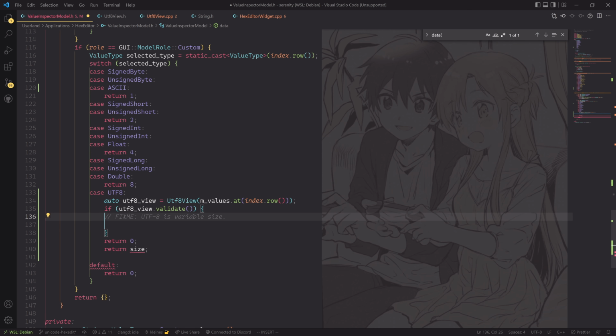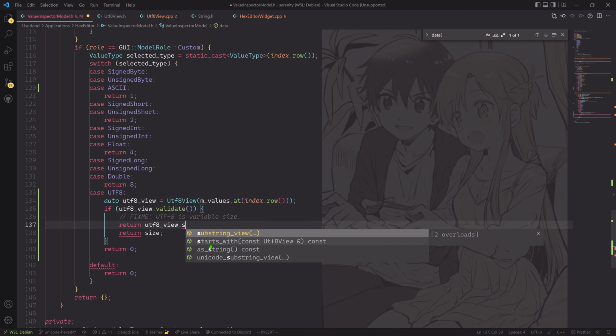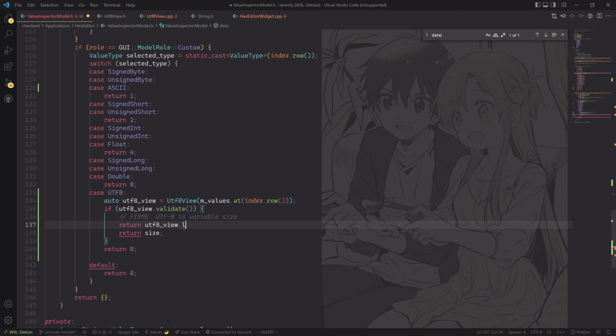For example, we're starting in the middle of a sequence. So in that case, we can actually return UTF-8 view dot length. It has a separate function for byte length, whatever that is.